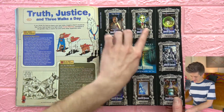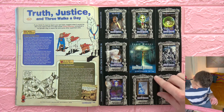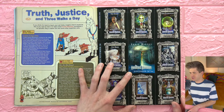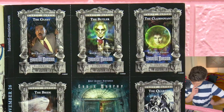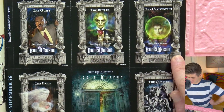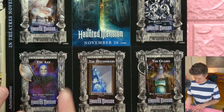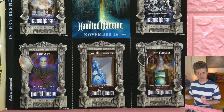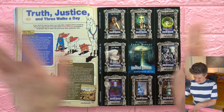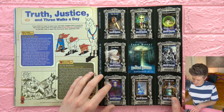This is quite interesting — we have some perforated paper here for collector's cards for a movie called The Haunted Mansion, which I'm not very familiar with. It's an Eddie Murphy movie. We have the butler, the clairvoyant, the bride — she's dematerializing and her face is obscured by a veil, I like that — and the guard, which is a coat of armor type guy. Haunted houses always have those in the hallway holding up a big axe. Has anyone ever seen this movie? I guess this is Halloween stuff popping up.